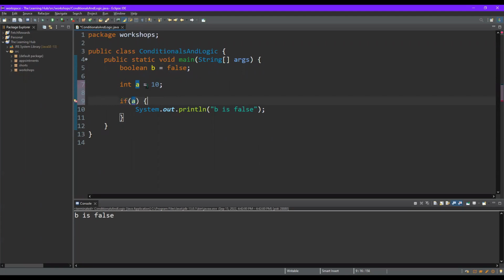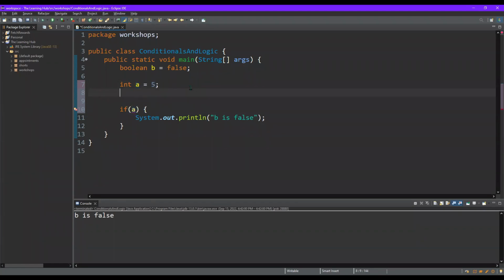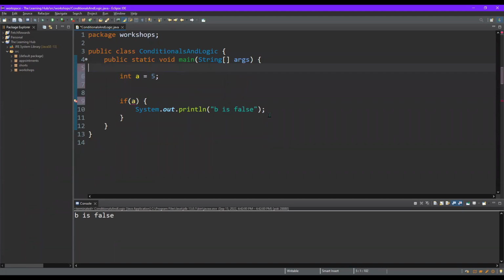However, we can use an operator, arguably the most important operators for Booleans, called comparison operators. What that means is if I have two ints, a and b, such that we're going to set a to 5, and I'm going to create another int called b. So I'm going to delete this Boolean that we've got up here. I'm going to say int b equals 3, then we can use a comparison operator to get information about a in the way that it compares to b. So that's why they're called comparison operators.